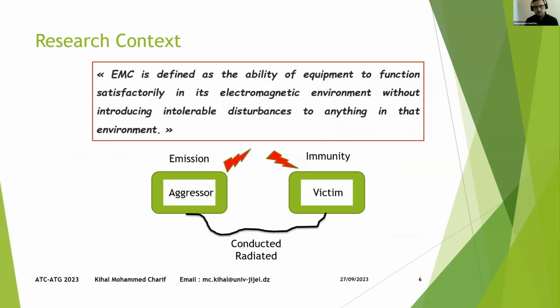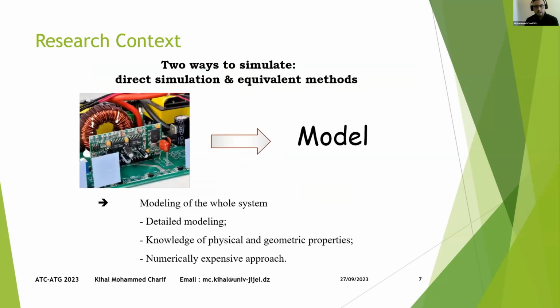Electromagnetic compatibility is defined as the ability of an electric or electronic device to operate in its electromagnetic environment satisfactorily without producing intolerable electromagnetic disturbances for anything in this environment. An electromagnetic compatibility problem can be divided into three actors: source, victim, and type of coupling. The objective is to develop EMC models, simple, generic, precise, and insertable into simulation platforms.